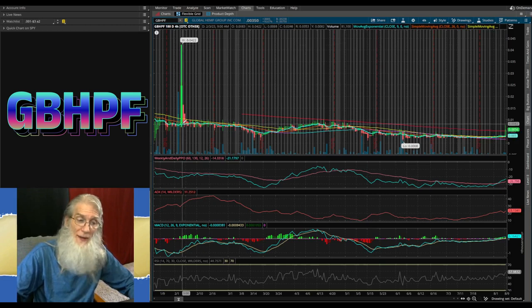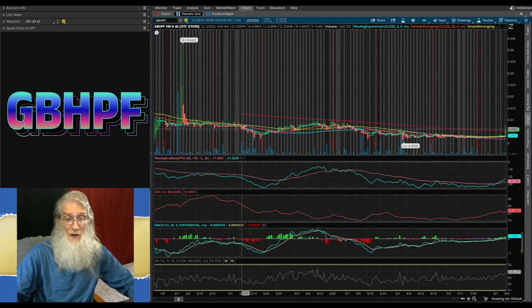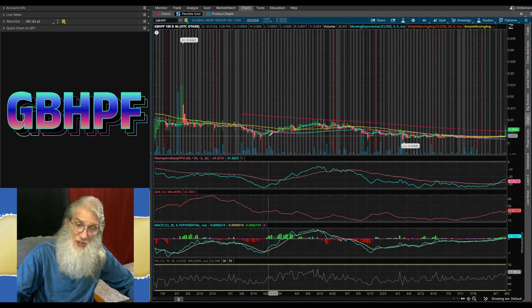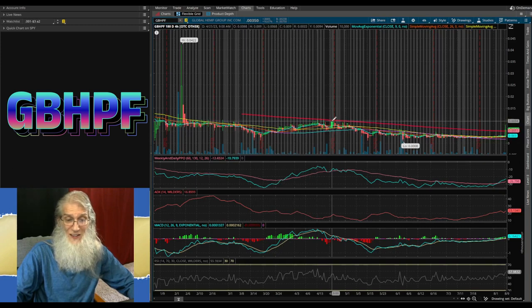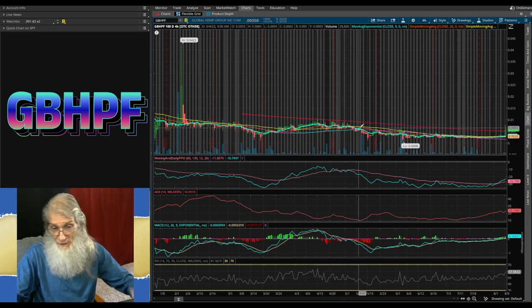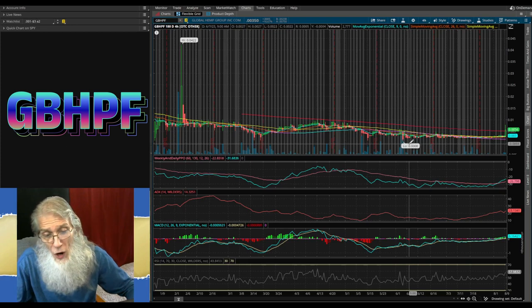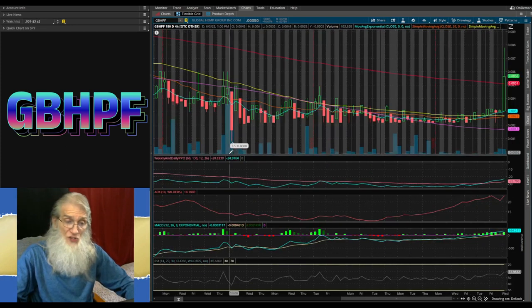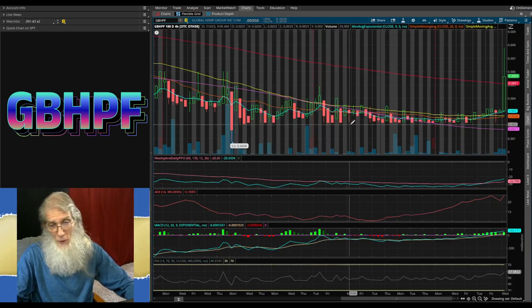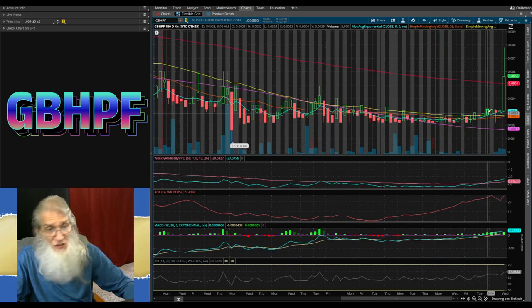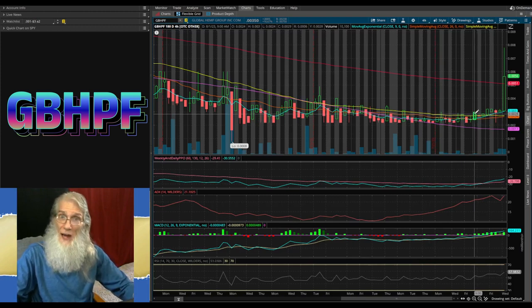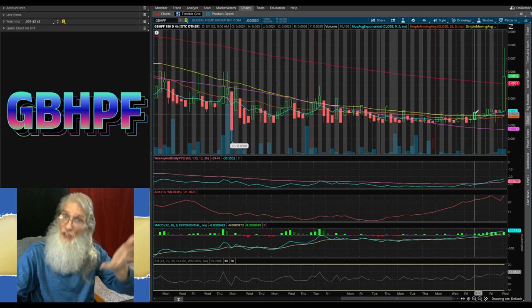Came all the way back down underneath the 50 and sat down there for quite a while until the 200 came into the picture. Then she worked her way up to that 200, tagged it a few times, and that's all she did. She fell down to this low of 0.0008, which she hit at the beginning of June. And from there, she just bounced back up, and she's been dribbling back down. It wasn't until right there, August 1st, that update we just read together, that's when she started to break out. That's it. That's all we got.